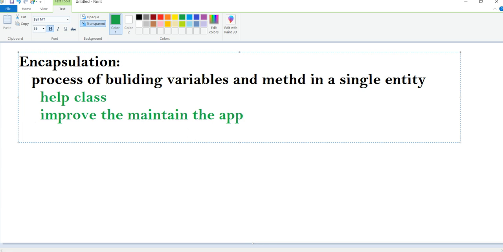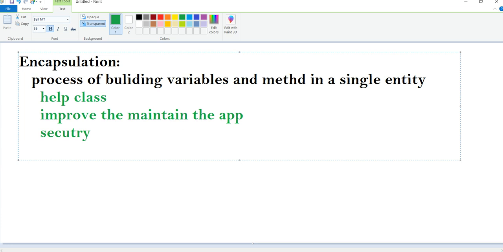Next, using encapsulation we can implement abstraction, that is data hiding, which decides what to hide and what to present. We can implement this as security, meaning some part of the data we can hide. Abstraction is nothing but data hiding, which can decide what to hide and what not to hide. Because of this, it can provide security for us.